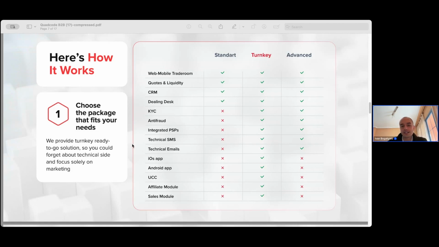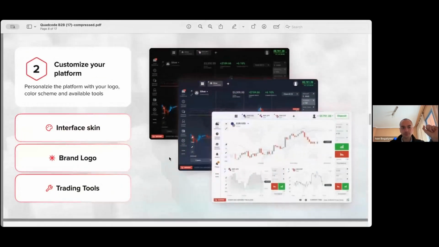You can perfectly well start without iOS and Android apps and then get them later, and modules separately. If you have any questions, I think the best will be if we just schedule a separate meeting and I would explain. But yeah, let me go to the next step.